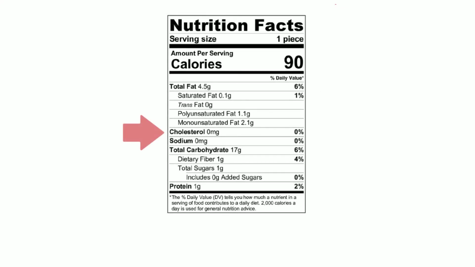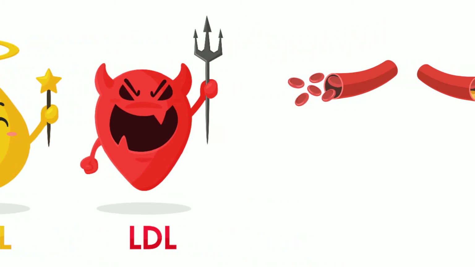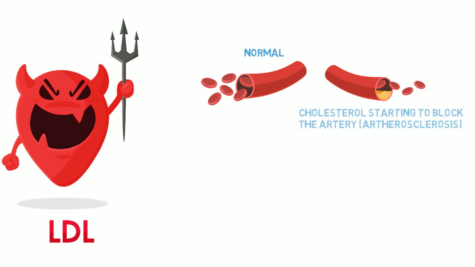Next, let's talk briefly about cholesterol. But first, guys, just to note, I will be covering cholesterol more in depth in another lesson. And be aware that there is good and bad cholesterol, as there are good and bad fats. However, here we will be strictly talking bad cholesterol. So here we have a normal artery with cholesterol starting to block an artery to the right of it, leading to arteriosclerosis, which narrows the arteries and increases the risk for heart attacks, stroke, and peripheral artery disease.